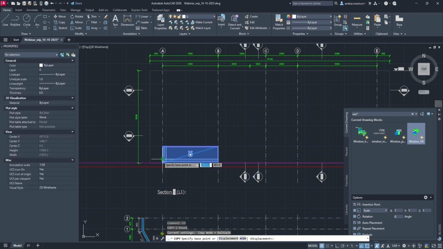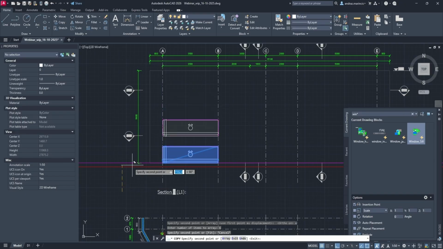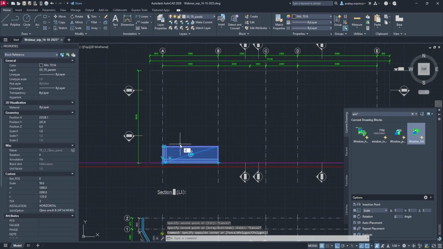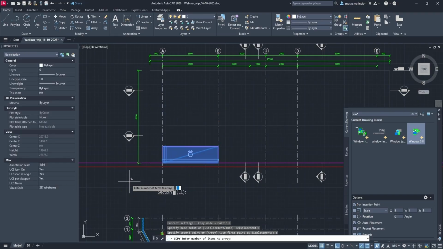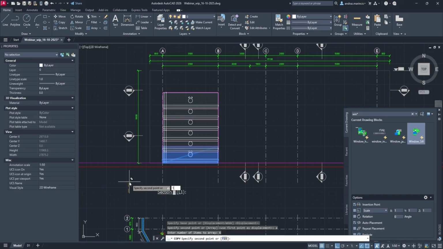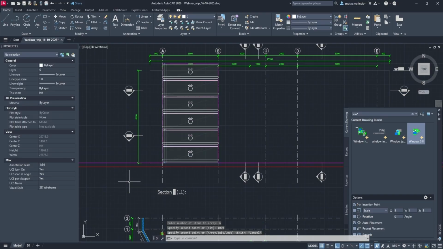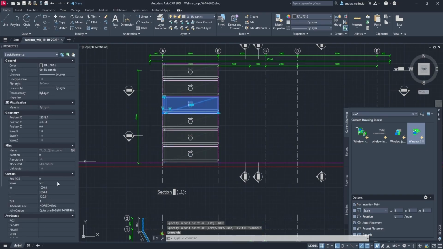What I'll do next, I'll simply copy these blocks with the array function, just what we've done before for the vertical section. Actually, I will have 6 panels, 1000 offset, and this one will need to be 600 millimeters.